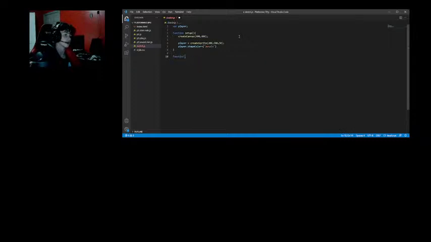That's our function setup so far, but we're going to create a draw function, and we're going to create the background. So it's going to be a green.